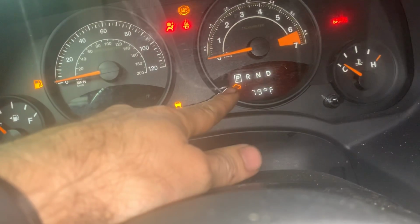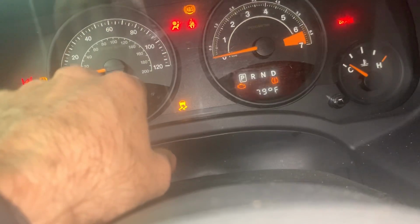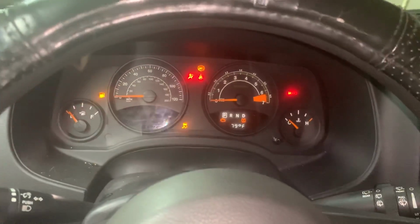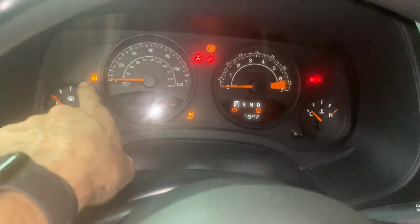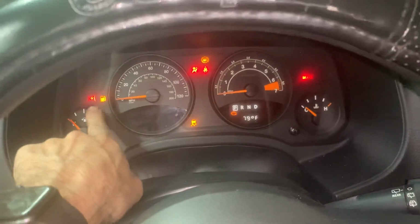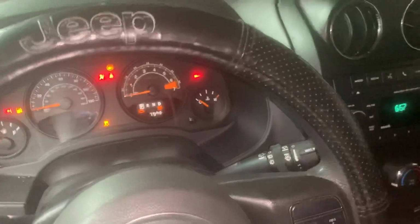Anyways, the first time I connected the wires and put the key in it, it said no fuse here. And then I went and looked at all the fuses, replaced all the fuses that needed to be replaced, and now that's gone. It's giving you the temperature. Check engine light on, obviously it's on for the red light flashing. The red light flashing is what's causing the ABS and the traction control light to both be on. If you can fix this light, it'll turn those two lights off. The emergency brake light is just because the emergency brake is up.